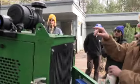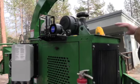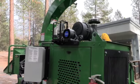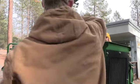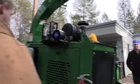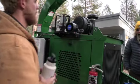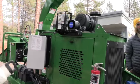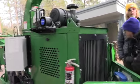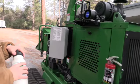If you see that air filter is dirty, if you see the inside air filter is dirty, both of them need to be replaced right away. So when you're checking that, make sure you're checking these clips here that just boom, boom, boom, this cap comes off, you check your air filters in there. Whatever your practices are, I'll tell you weekly to bi-weekly, but if you want to go daily, it just depends on what we're chipping. If you're chipping a lot of dead, dusty, dirty stuff, check that thing daily. And a lot of the stuff we're going to be chipping is going to be dead, dusty, dirty, so it doesn't hurt to check it daily.